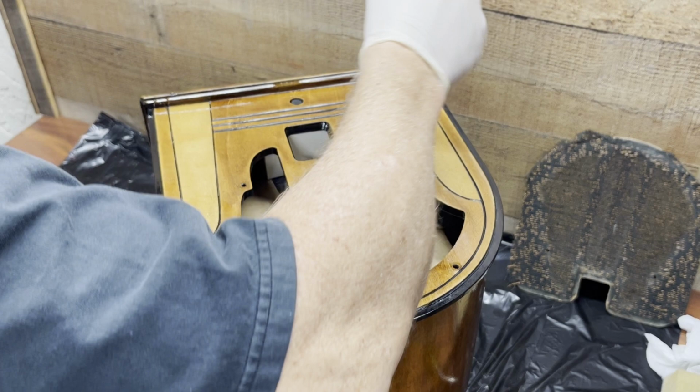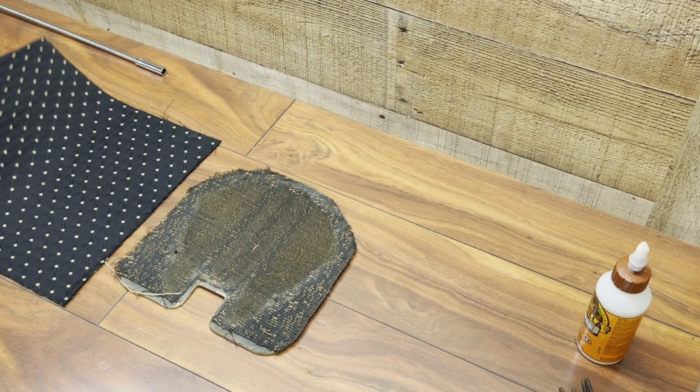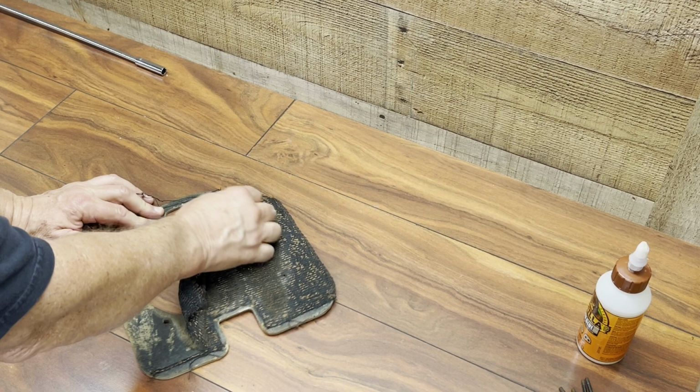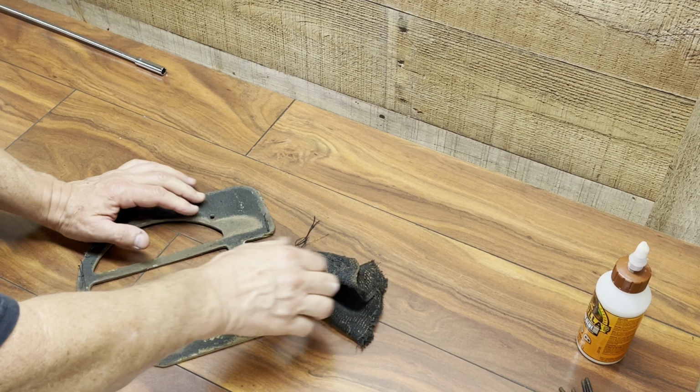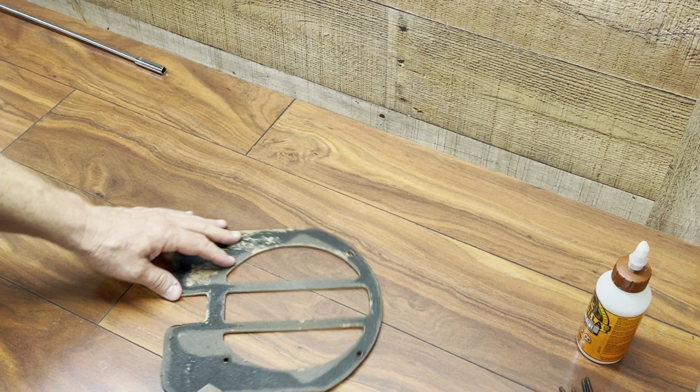That's the original 1935 grill cloth, and this is what we found that we thought looked kind of cool. So we're going to go through the process of getting that on this backing board. Look, this is no big deal at all. Oof, man, that stuff doesn't smell great. All right. I'm just going to run over it a little bit with my sanding block just to make sure that there isn't any residual glue.